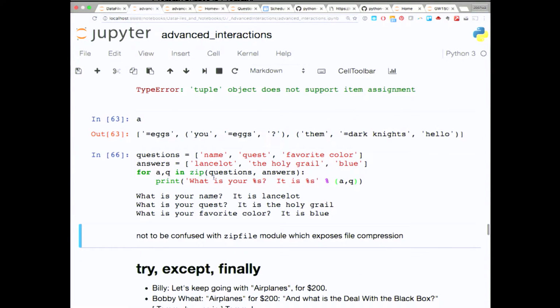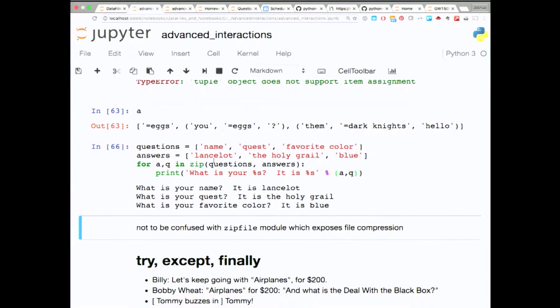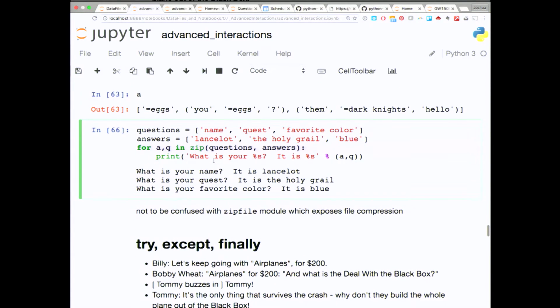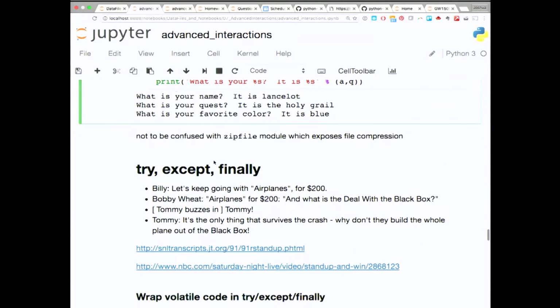Okay, so this is quite useful. Hopefully you can see how you might make use of that in some of your functions. Any questions before I move on? Okay. So now we're going to do try, except, finally. Now we're going to start dealing with the case when things go wrong, or potentially go wrong in a way that you anticipated, and you might want to deal with those gracefully rather than have your program halt.